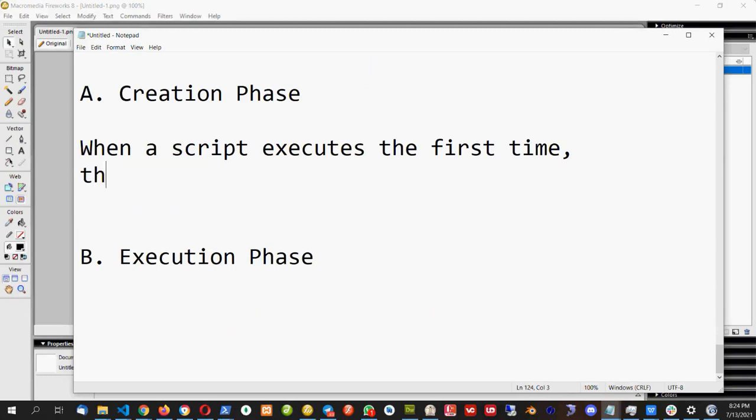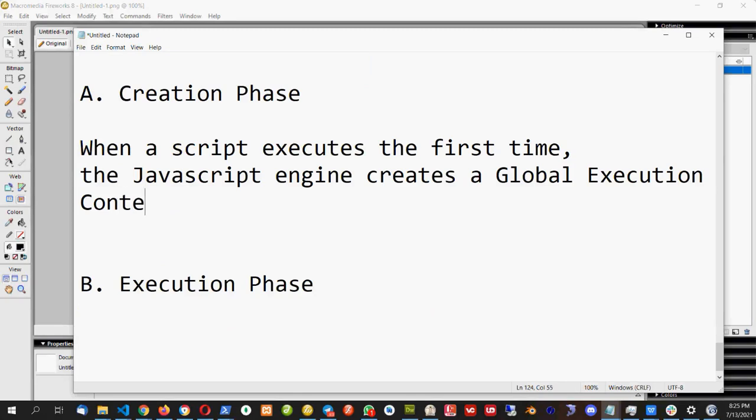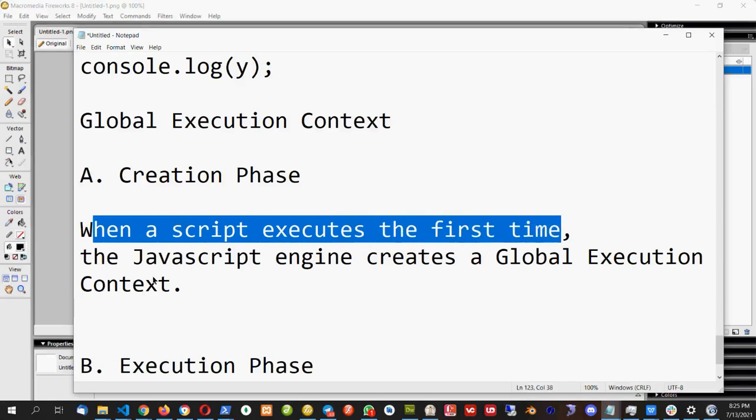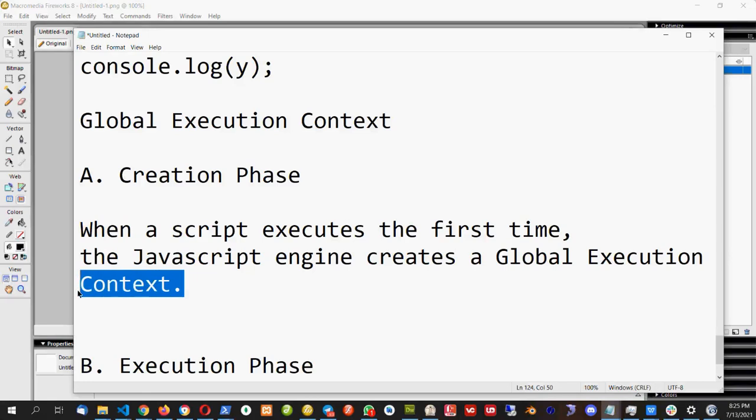So what happens when a script executes the first time, that is this script? The JavaScript engine, where we run the JavaScript, creates a global execution context. Whenever a script executes the first time, the JavaScript engine creates a global execution context.